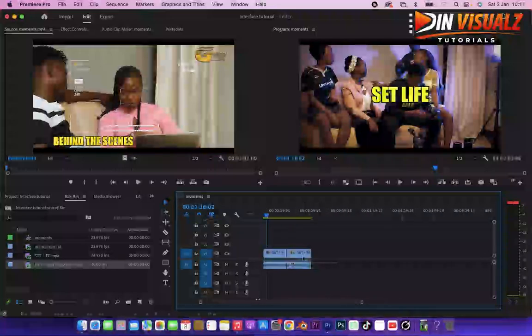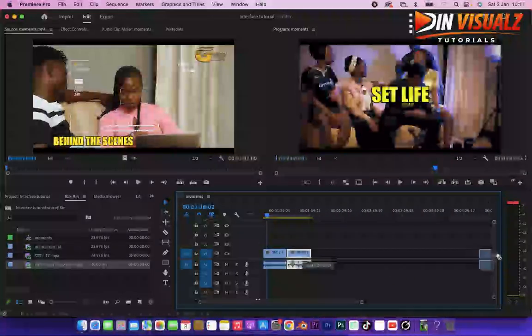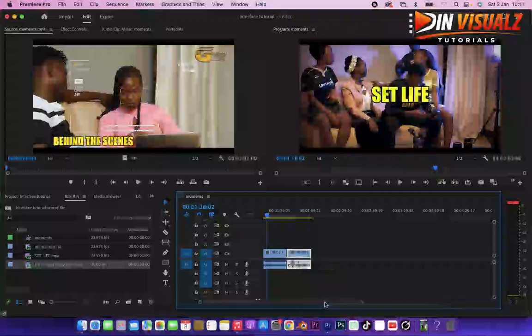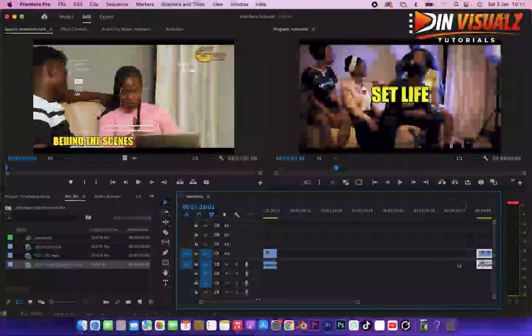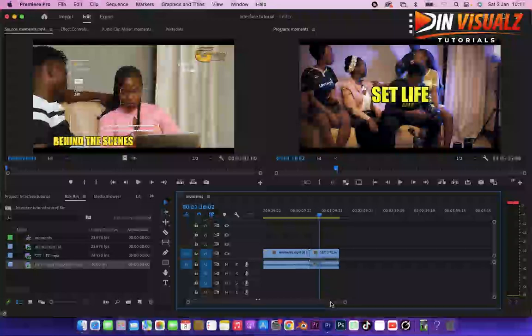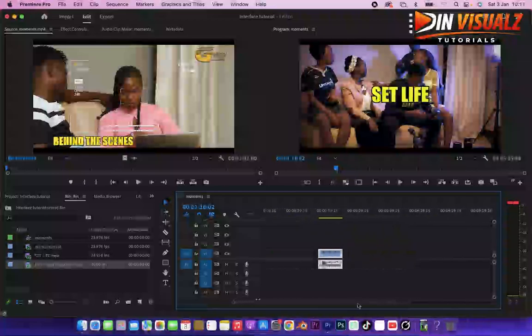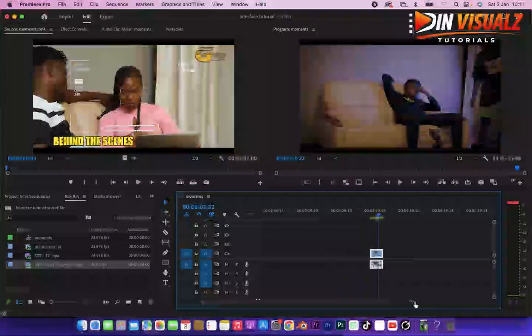Let's say the clip is hidden somewhere on your right. You can come here and slide this bar to go quickly to your hidden clip.